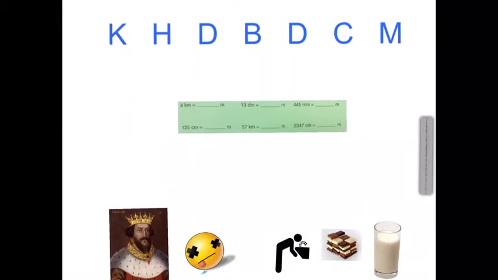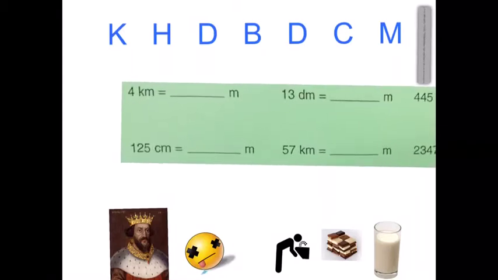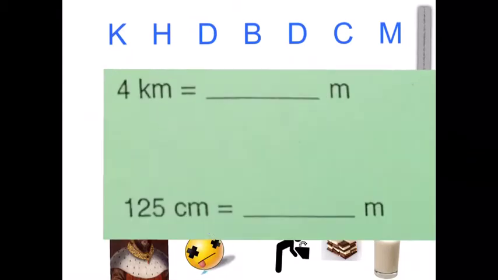Now, if you turn to the page in your packet where we practice the metric conversions, I've copied the first 6 problems. If you're struggling with your homework at home, you can take a look at this and we'll help you work with that. So, in this example, we're working with 4 kilometers, and we want to find out how many meters that equals. Remember, this is not millimeters, this is our base unit of meters. We want to convert from kilometers into meters.